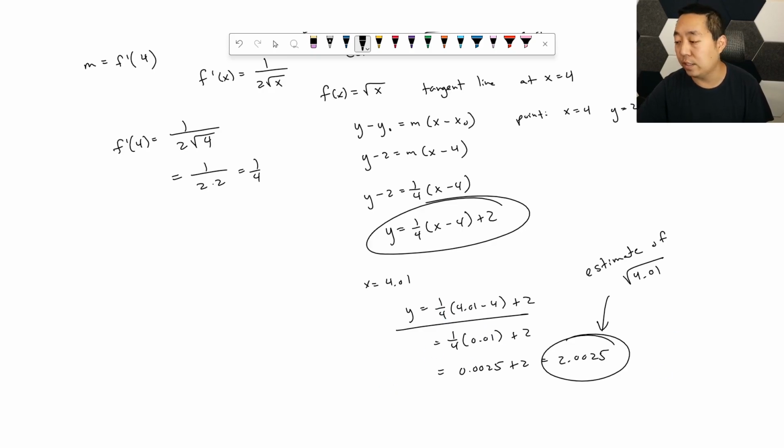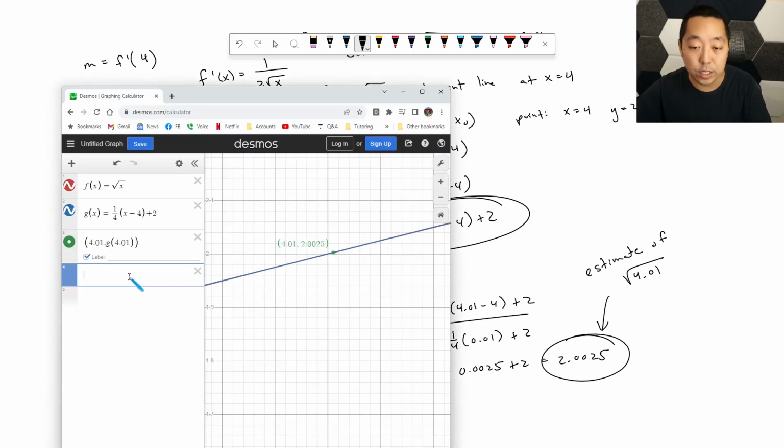Now, let's compare this to the exact answer. Desmos can tell us what the exact answer is going to be. So you can see, what do we get if we do f of 4.01, or what is the square root? And you see on the calculator it tells us 2.002498. Very, very close. Almost the same. There is a difference, okay? This is an approximation. It's not exact, but it's very close. And so we say this is a good enough approximation. And honestly, your calculator is approximating it because it doesn't know the exact thing. It just knows how to do an excellent approximation of the value here. Okay? And so that's the main idea of that tangent line.